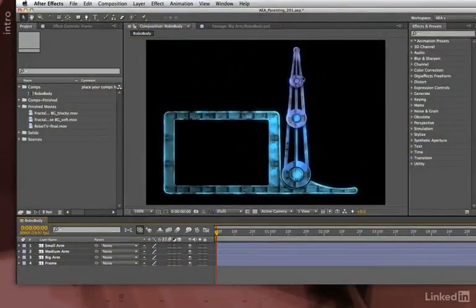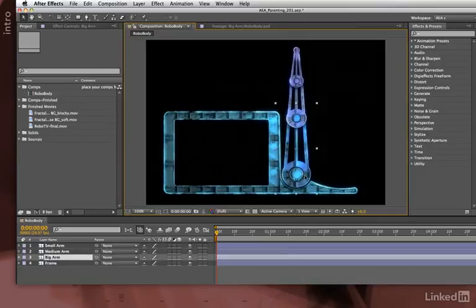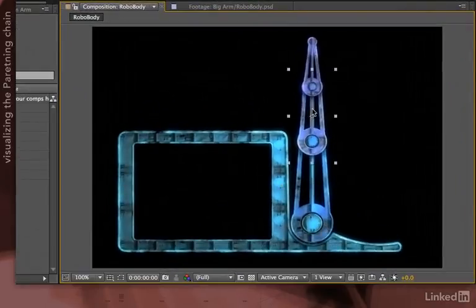My next task is connecting together these individual layers in a way to make animation easier. For example, if I rotate this medium arm piece, I'd like this little arm piece to follow along with it, so I should probably parent the small arm to the medium arm. Likewise, if I move the big arm and rotate it, I would want these other smaller arm pieces to follow it. So the minimum, I want the medium arm to be parented to the big arm.